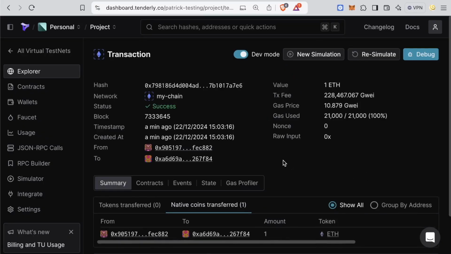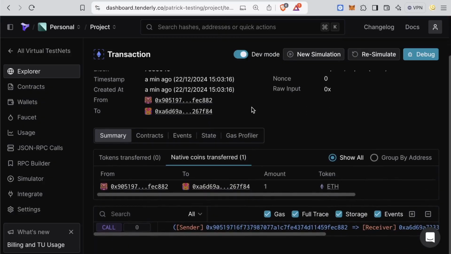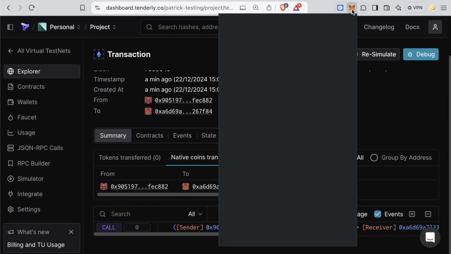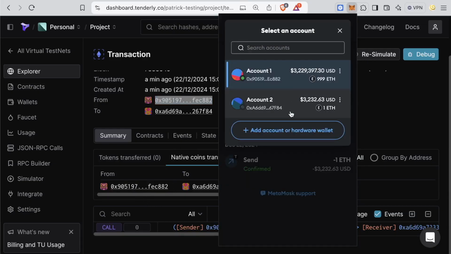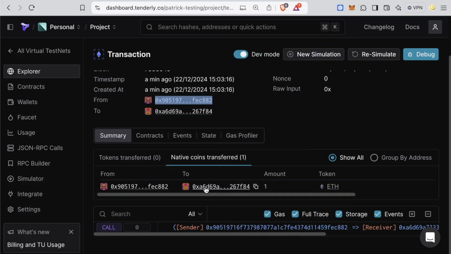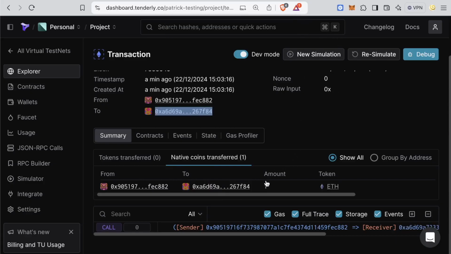If we click on this too, we can actually see all the details about this transaction that we just sent. So if we scroll down here, we can see all the details. We see, okay, it was sent from this address. Let me just double check. Is that this address? Copy, search. Yep. Okay. From our address, from account 1. Let's see. It says to account 2. Let's copy account 2's address. So it says to account 2. Yep. Okay. It looks like it was to account 2 for 1 ETH. And then there's the raw data down here. And this would be your first transaction ever.